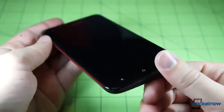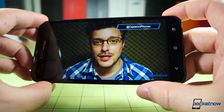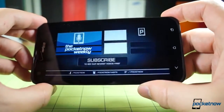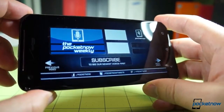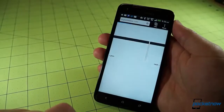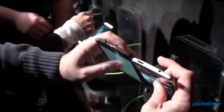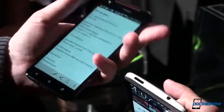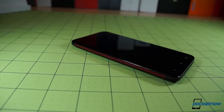None of this should detract from the Droid DNA as a capable, reliable, and in many ways beautiful smartphone. Its gorgeous display and the timeless beauty of its minimalistic build will serve it well in 2013, and if you're on Verizon and considering one, you could definitely do much worse — especially considering the carrier hasn't yet announced plans to pick up the new HTC One. But with the arrival of that beautiful successor, it now seems clear that the DNA is forever doomed to be the also-ran, the smartphone that was almost a flagship. The short burst of royal treatment it did get is most assuredly over.